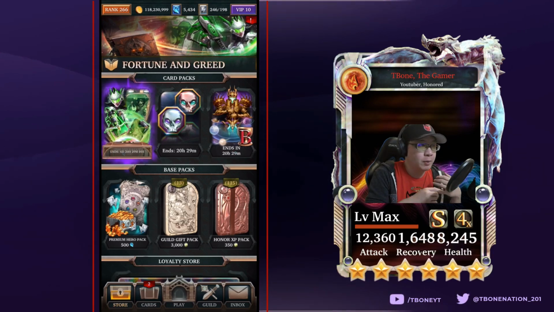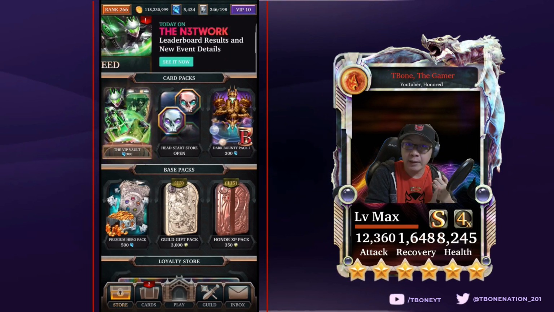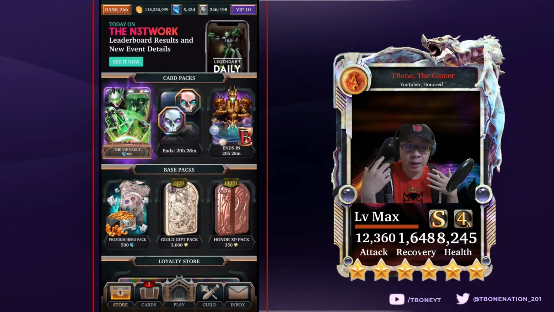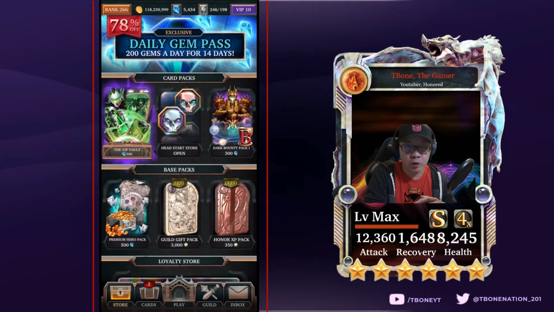Some of the things I want to make sure that we do: we want to take a look at the cards. I'm definitely going to be reviewing it and also giving my thoughts on its usability. And if possible, if I can pull the cards, I'm going to also try them out.